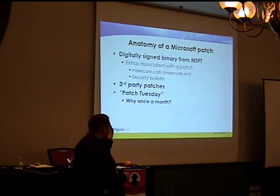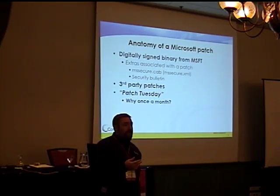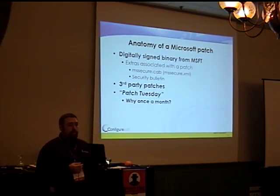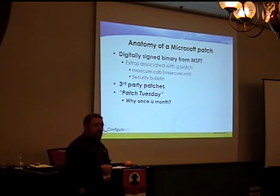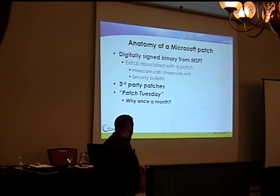That's why, in general, with third-party patches, because they vary so greatly, there's very little support in the patch management tools for these. And the guys who do third-party patches will do very small subsets. They'll pick a handful of very popular applications, and that's it. So anything that falls out of that realm, you've got to come up with your own strategy. You know, manual, GPO, login scripts, build your own packages.